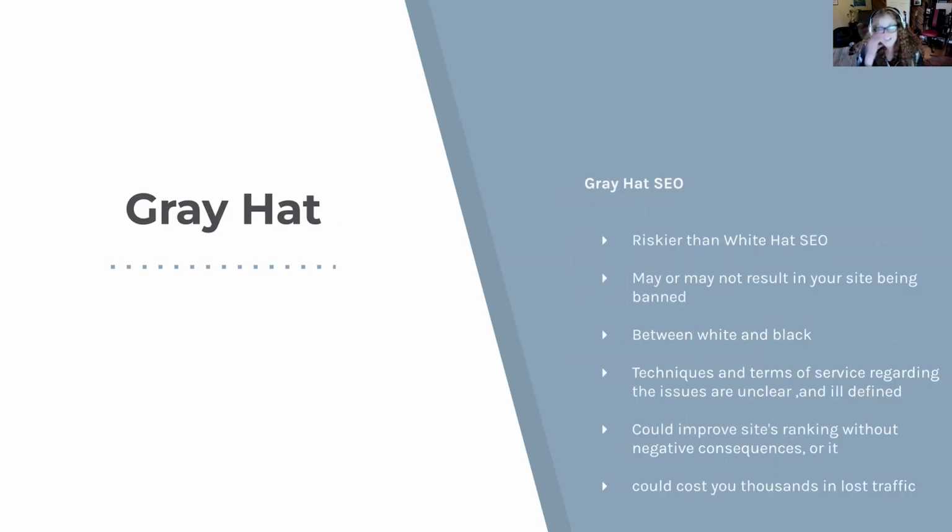So gray hat, it's riskier, but okay. An example of gray hat is, you've seen it on your Google Business Profile. You have your business name, and then they've either put their keyword in there or put their location in their name. You're not supposed to do that. You're not allowed. Will it result in a ban? No. So black hat, you can get blacklisted. And if your site no longer shows up on Google, you might not have a business. So the big difference is that white hat is really good, black hat is bad, gray hat is like kind of messing with the system a smidge.